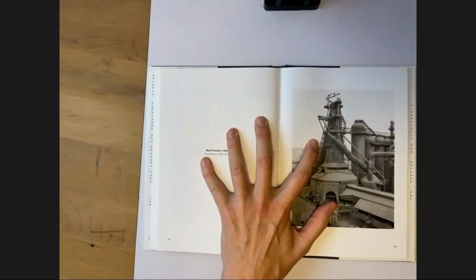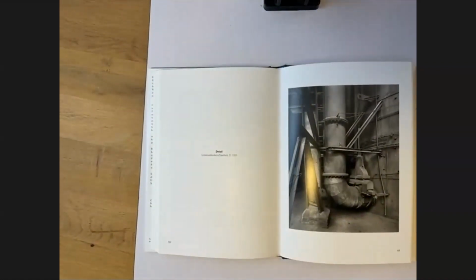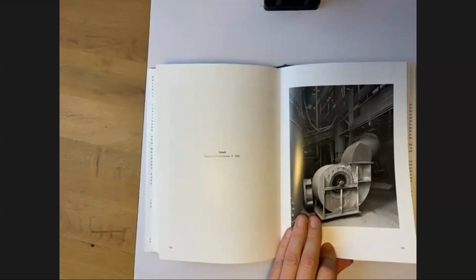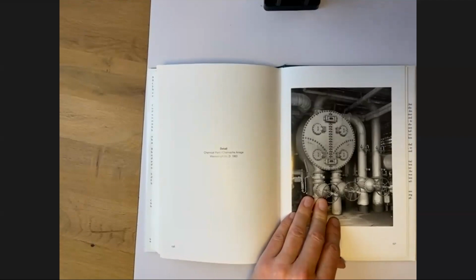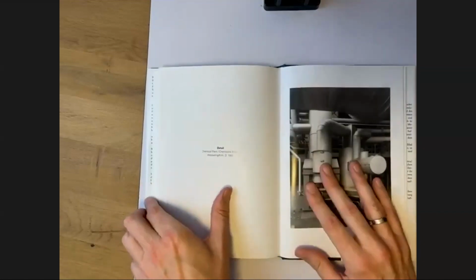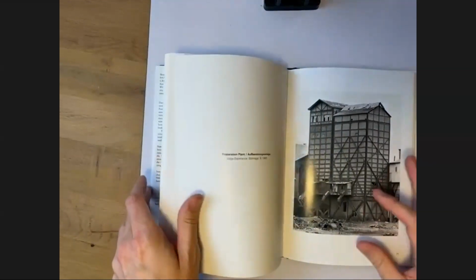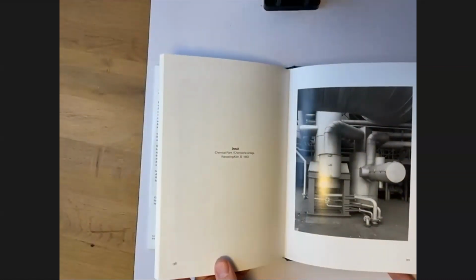There is some variation in the end here. So you see that they have eventually made some close-up shots, which they do not consider part of their work. They consider them just part of their research, to look at these kinds of details and make these detail shots, because they rarely show them in exhibitions. What they usually show in these exhibitions is these pictures grouped in grids or grouped on a wall. They rarely show combinations of this and this, because this is not what they do.